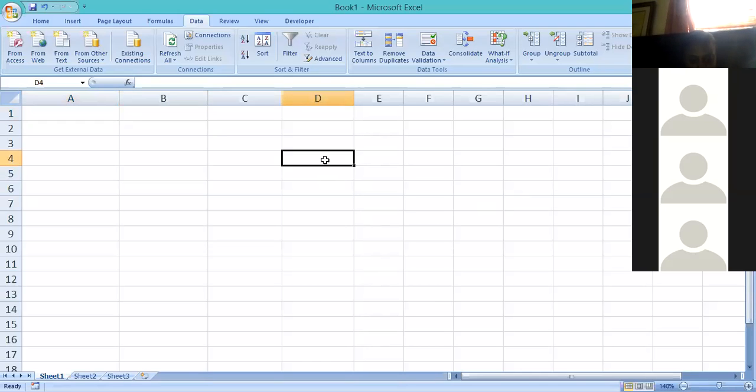Next one. When do we use the if function? This was the last thing we did, I think, in class. If function and count if. When do we use if? Anybody remembers? That was the last topic we did in Excel. Miss, to make a decision work. Good, very good. So we use if when we're going to make a decision. So we have a decision to make, you use the if function.